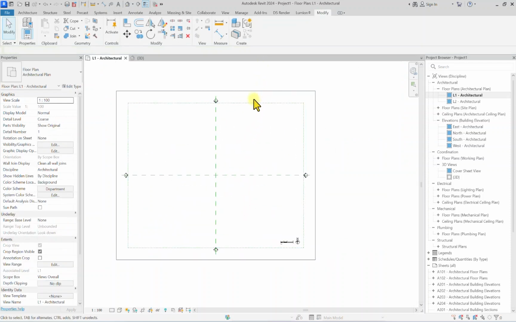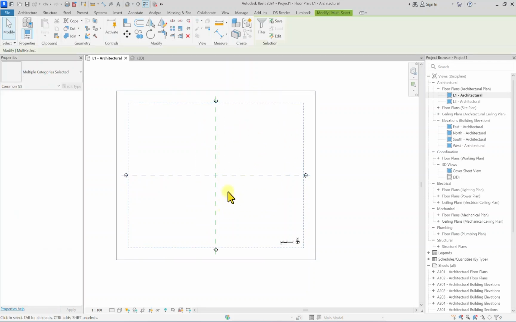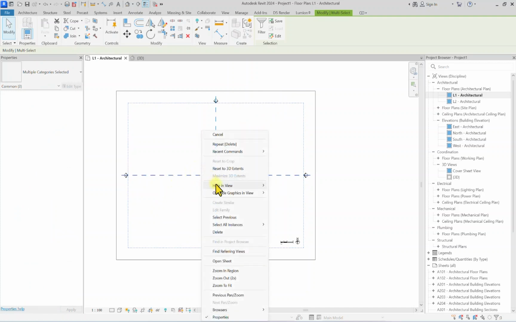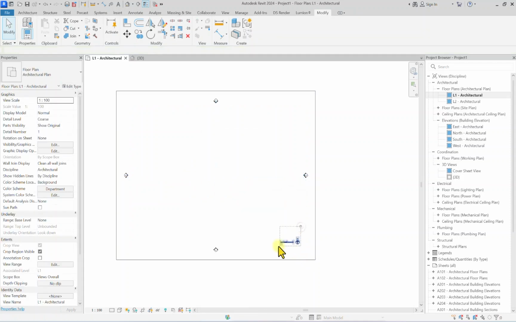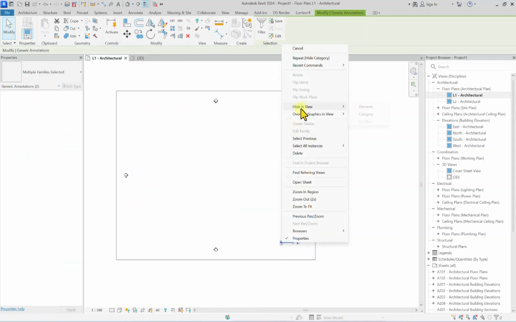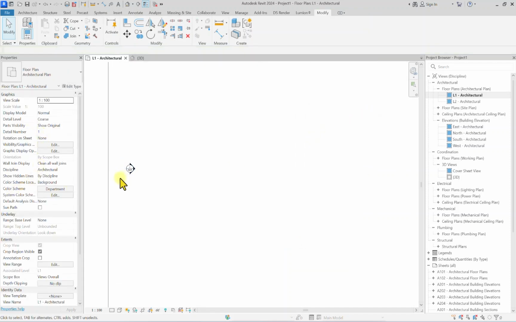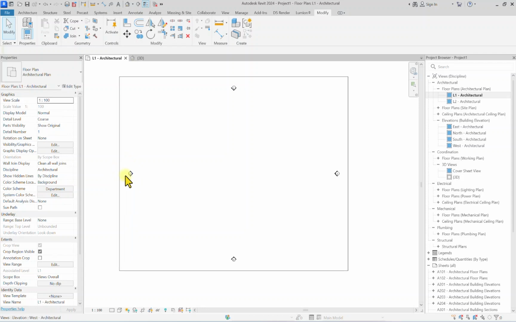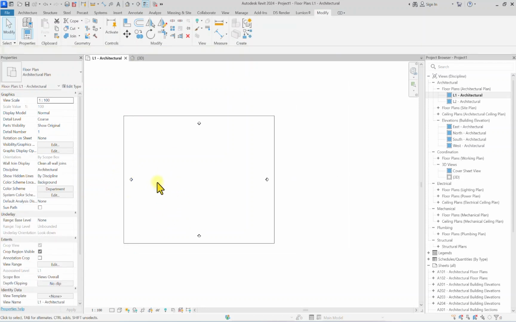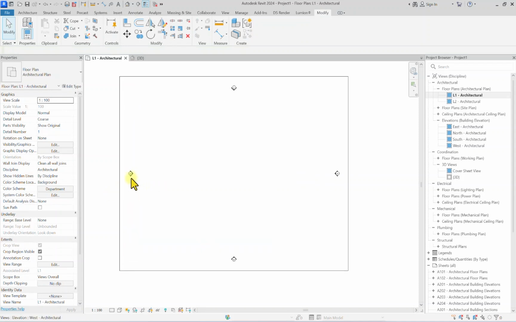Then I'm just going to select everything here. I'm going to left click from this point here and select this, hold control, left click again while holding control, select this, right click now, hover around this hiding view, then click on by category. Then also do the same here, left click, select this, right click, hide in view by category. So after doing this now, we're also going to hide in view this. These are elevation points. So these points govern your elevations. So for instance, if this is like a camera in Revit, sort of something like that, this camera now gives you the elevation.